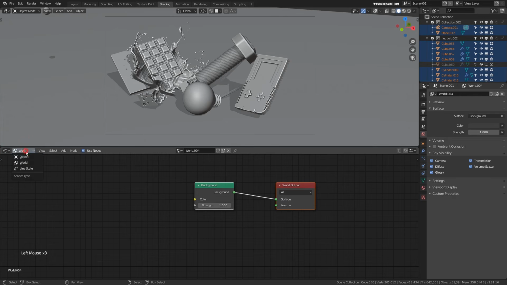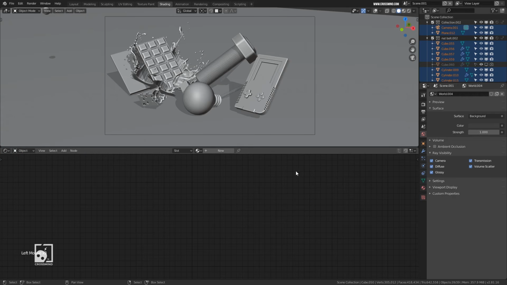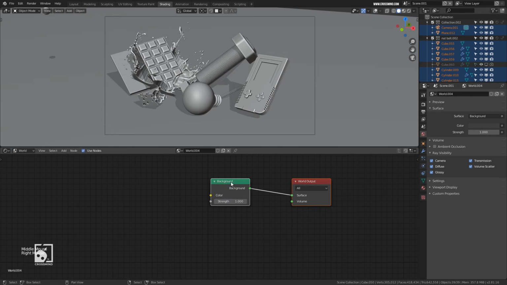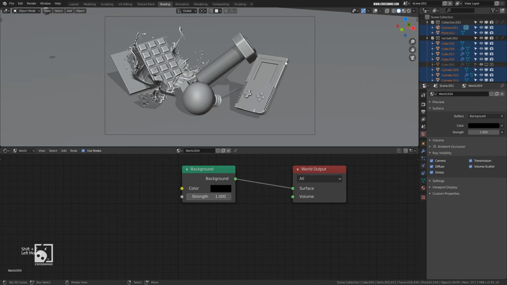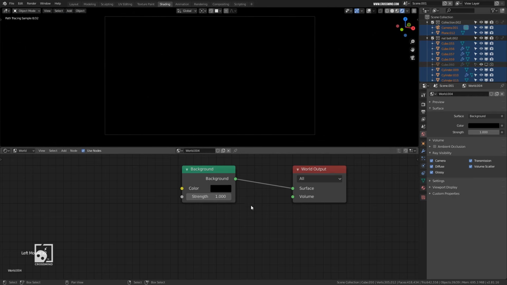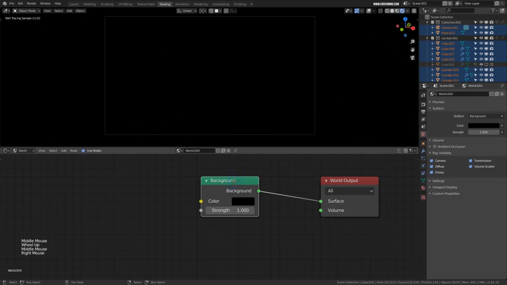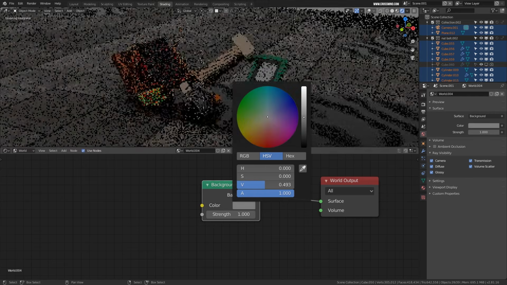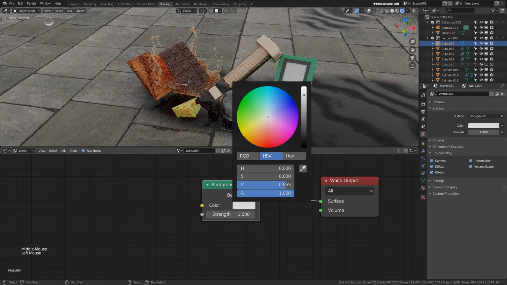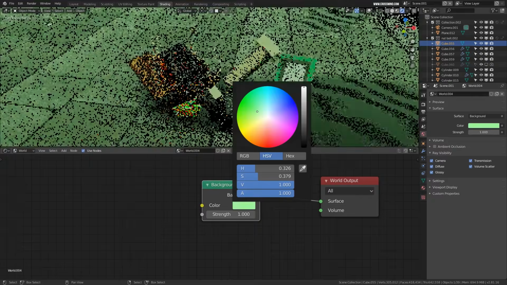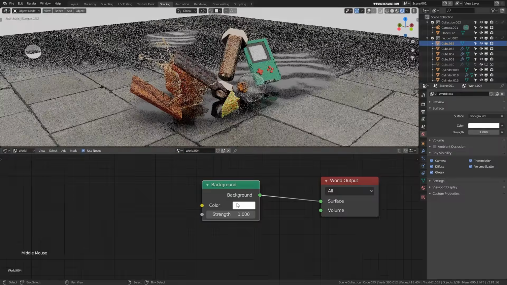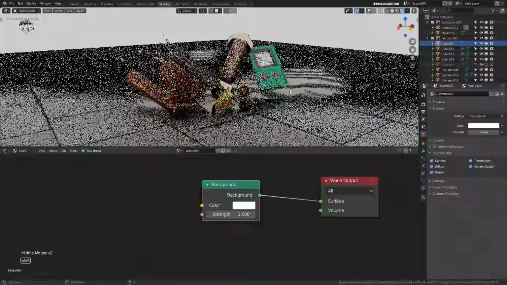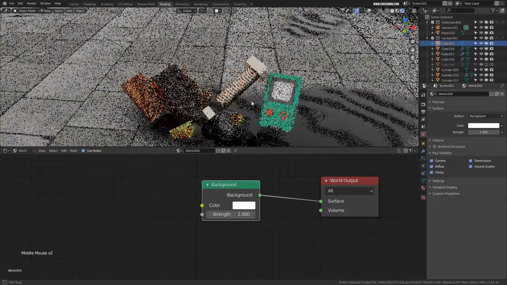If you go to the shader editor, in object you see all the materials, but if you change this to world, you'll see the world shader. Right now if I render this, nothing is happening because I don't have any color or shader. Now see, if I increase this to white, when I increase this color to some value, my environment is being affected by this. So my environment is at this moment a bright white, endless white light.